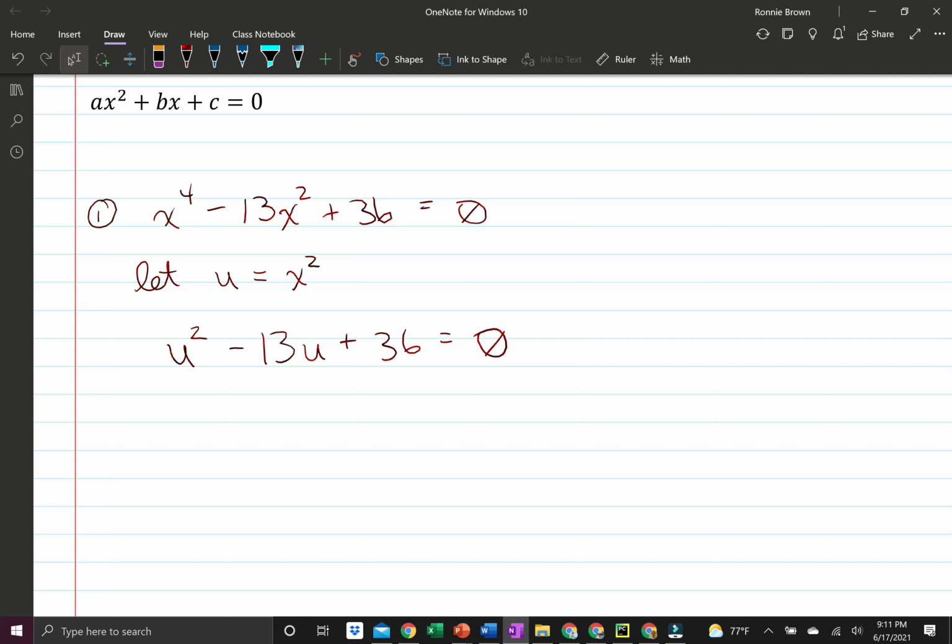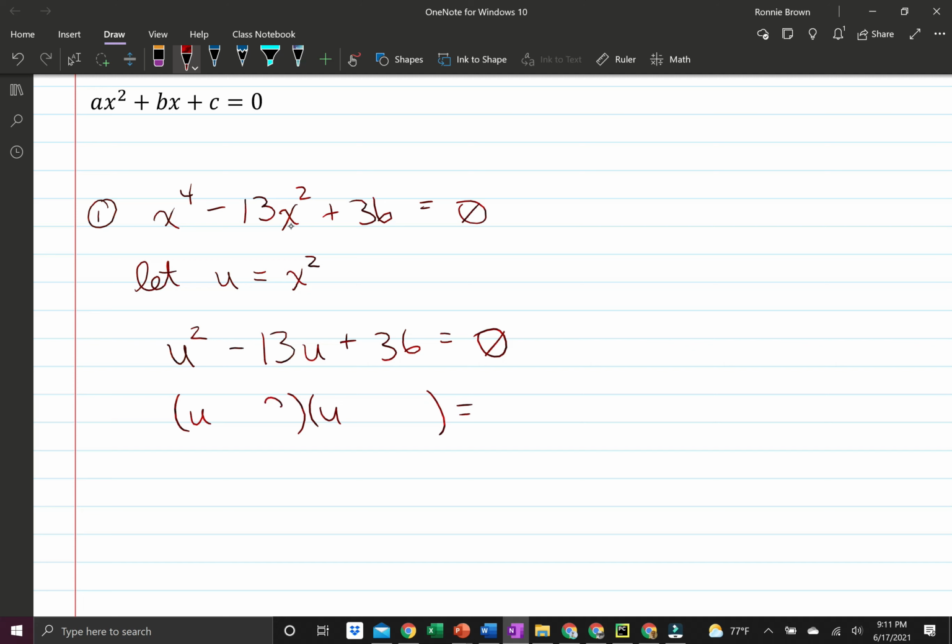So to solve a quadratic equation, we can solve several ways. I think I'm going to go ahead and solve this by factoring. We can solve it by factoring, completing the square, the square root property, or using the quadratic formula if we chose to. I'm just going to go ahead and do factoring. Since the leading coefficient is a 1, I can just use that product sum method for factoring. If you need a review on factoring, feel free to go back earlier in the playlist, and we have some videos on factoring. So here I'll say to myself, what times what gets me 36? And those same two numbers, will they add or subtract to make 13?